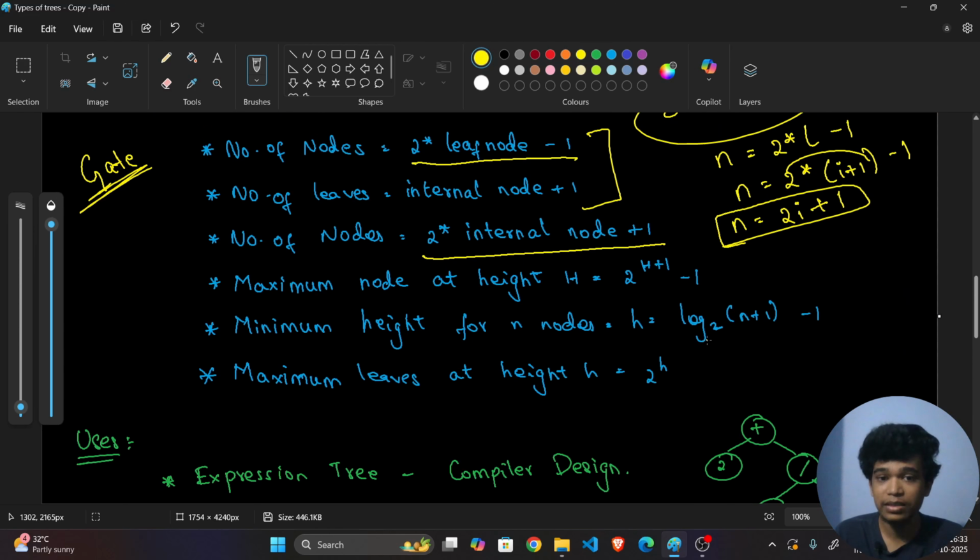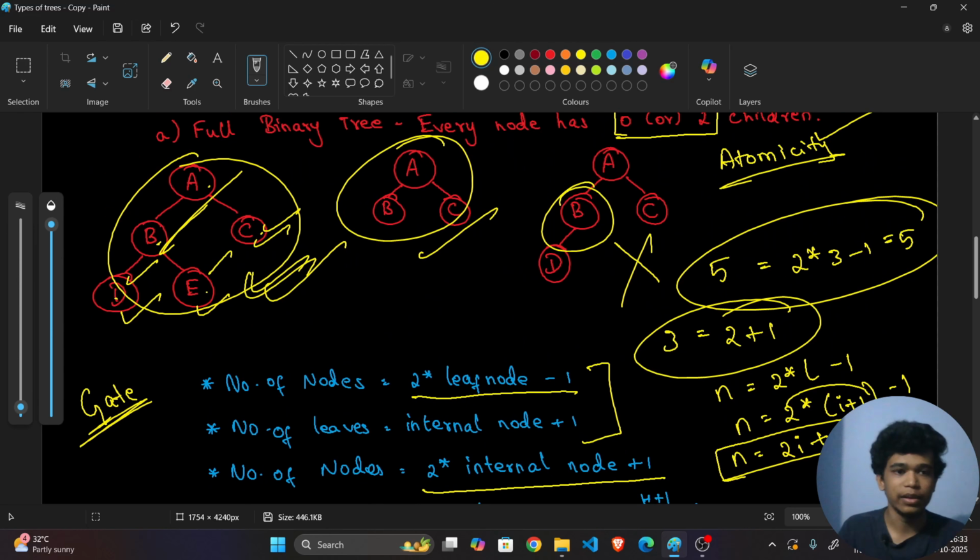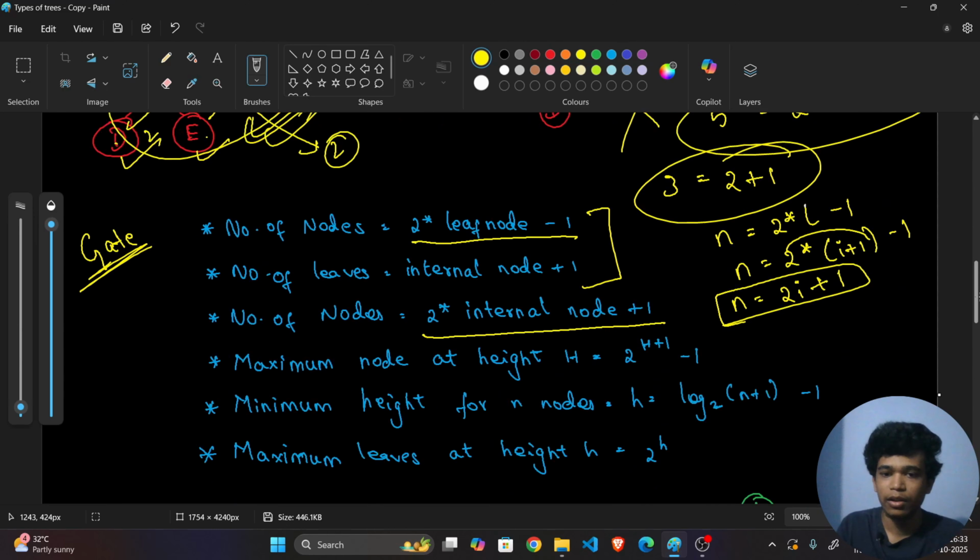Now, maximum nodes at height h. What does height mean? I already told you that height will be from the root up to the longest path of the leaf. For example, here the height will be 0, here it will be 1 and here it will be 2. So the height of this binary tree is 2 because that's the maximum path, right?